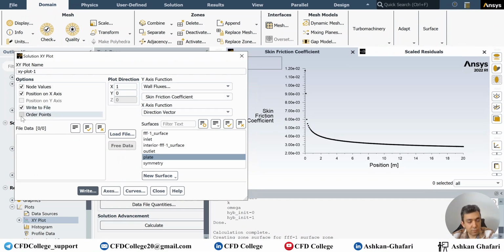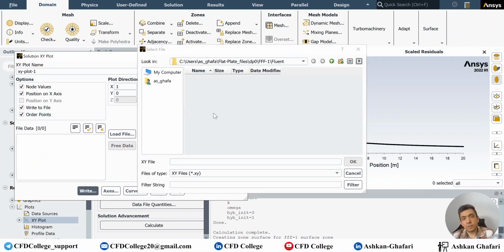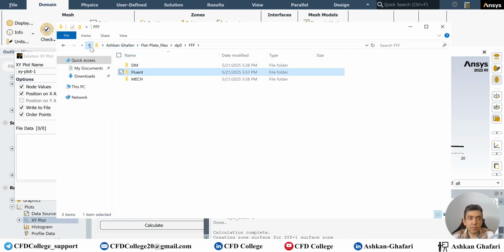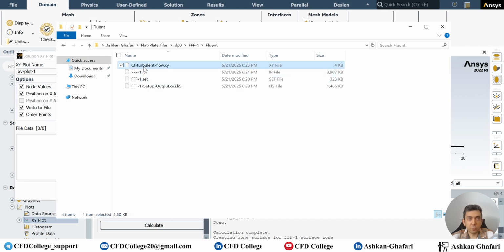You can select this, check this, order points, and CF turbulent flow.y. So if you go there in Fluent, here you can see that.